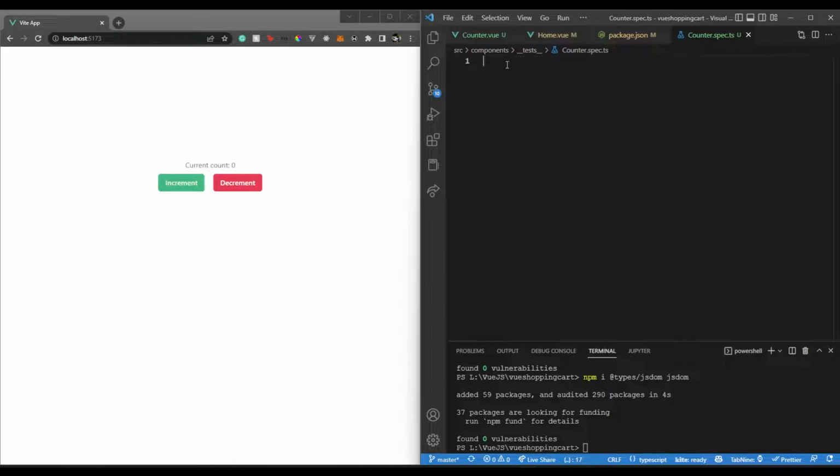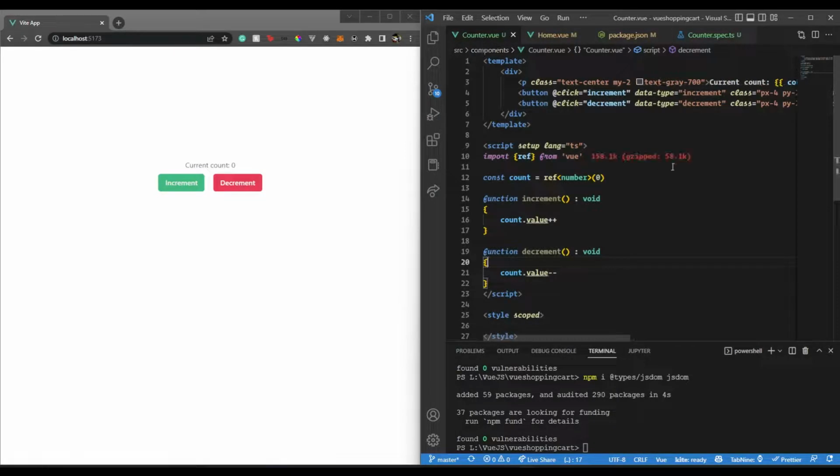Because if you notice in our counter component, we have this HTML, we have these functions and so on. There are two things you should be worried about. First thing, not writing too many unnecessary tests. And second thing, keeping the boundary of how far we should go in writing tests. What I generally like to do is pick particular sections which I feel are very, very important to test.